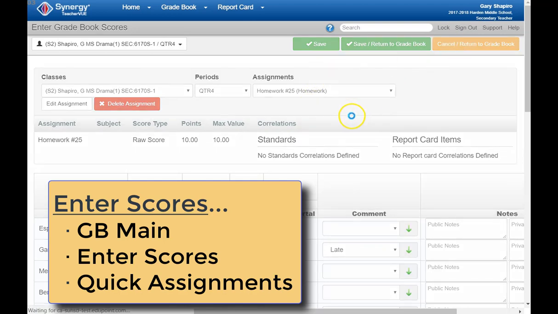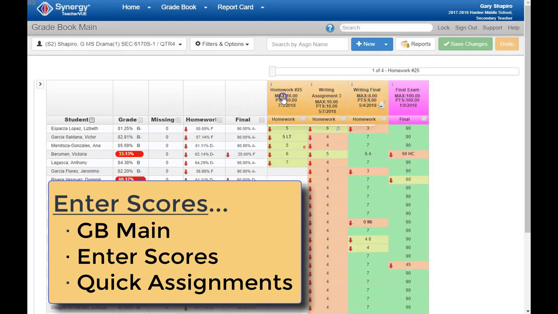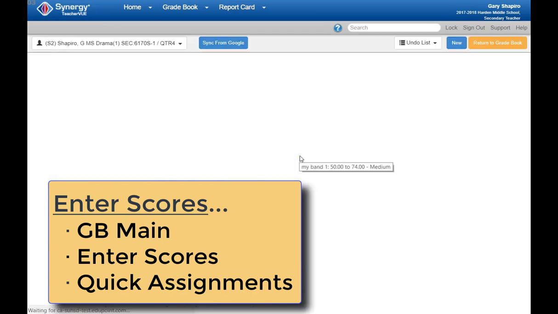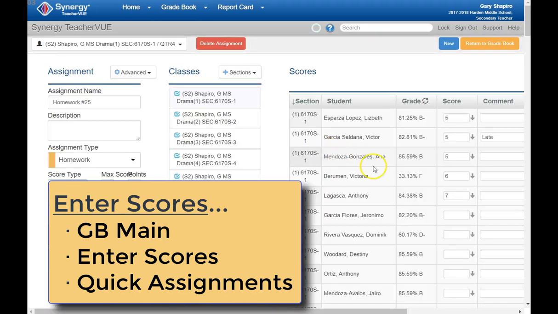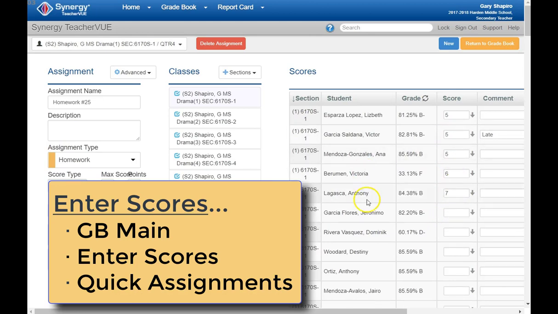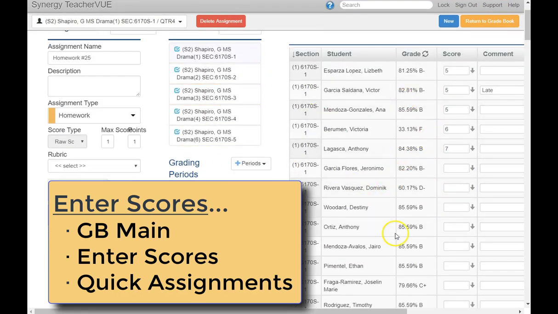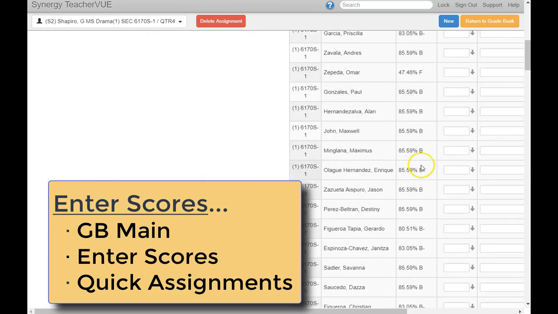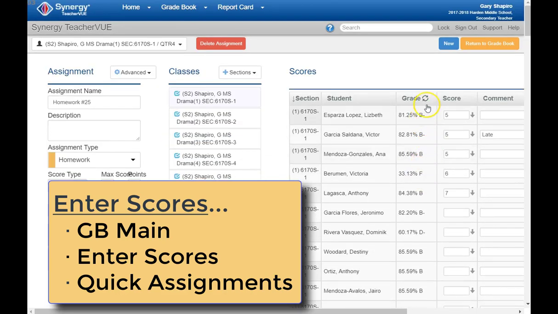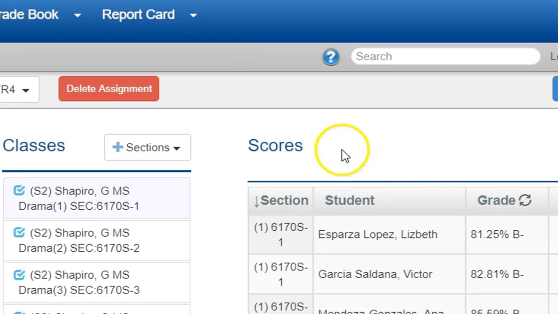The third way of entering scores is left click on the header, quick assignment. The one thing that is different with this is it has all of the classes that this assignment is in one screen, so I can enter all of my students at one time, and I do the recalculate, and then there will be the undo up at the top if I make a mistake, and I can undo the different pieces. As always, click on the question mark in the upper top. That gives you detailed information on that particular page that you're on.